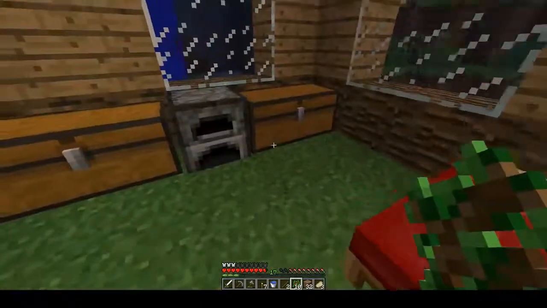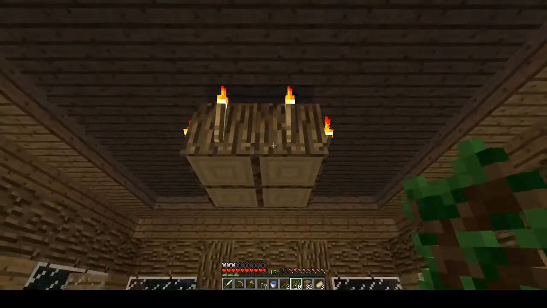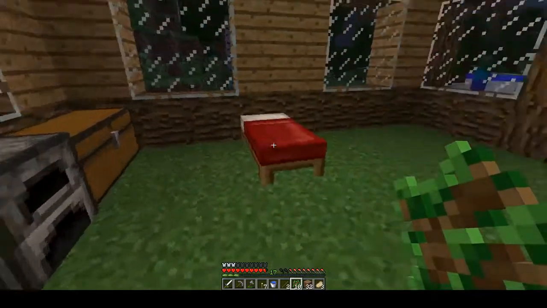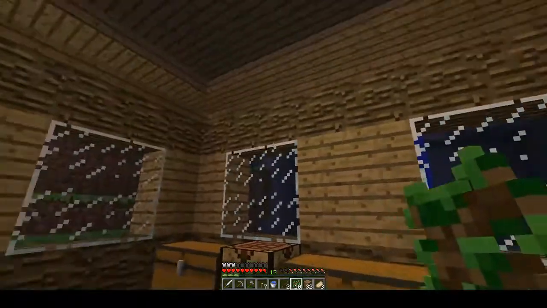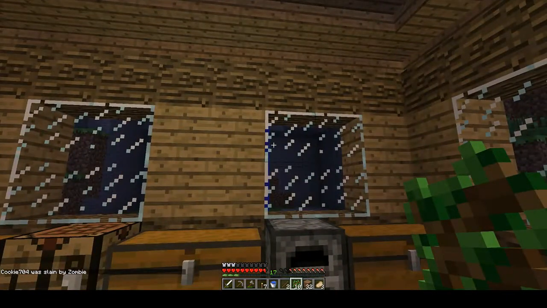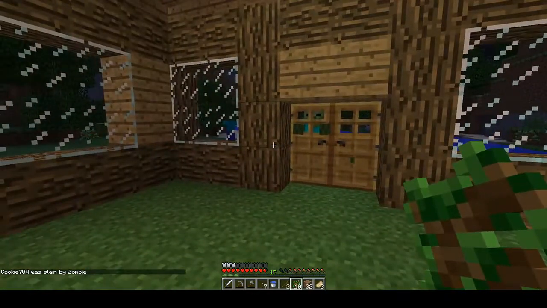Yeah, got my little chandelier set up there. It's nice. I left a little space in it so it looks like it's hanging. I thought it was a nice little addition. But just 3 chests, my little standard Minecraft stuff, what you always start out with. Just a few windows, little basic stuff.